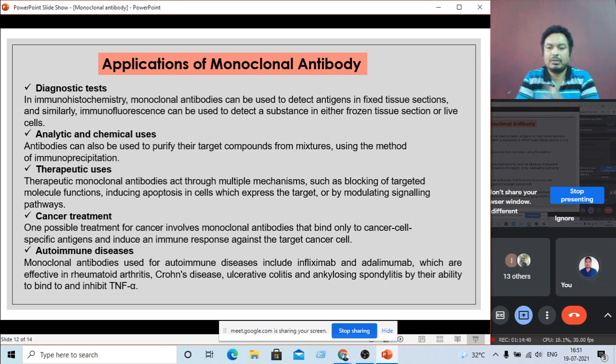Okay, so diagnostic test, let me explain it. Diagnostic test means suppose, just as an example, the SARS-CoV-2 virus. Suppose you are infected with the SARS-CoV-2 virus, then what happens? Your body cells have the antigen, the spike protein, you have the spike protein in your whole body. Then how can we detect whether you have the SARS-CoV-2 infection or not?